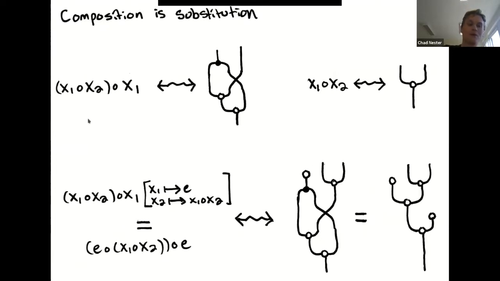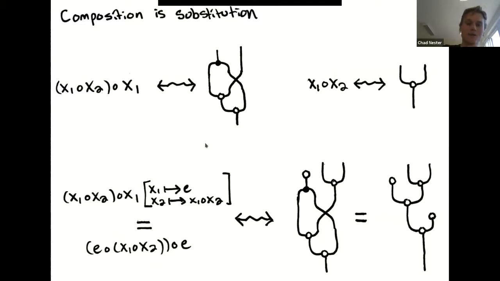So for example, if I wanted to have the term x1 applied to x2 applied to x1, noting here that the x1 here and the x1 here are the same thing, then what I have to do is imagine x1 coming in on the first wire and x2 coming in on the second wire. Then I make two copies of x1, I apply one of them to x2, and I apply the result of that to x1, and then the term on the left here is coming out on the bottom wire. And similarly, I could just do x1 applied to x2 with the generator for the binary operation.